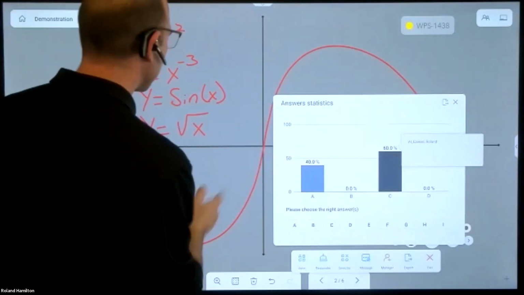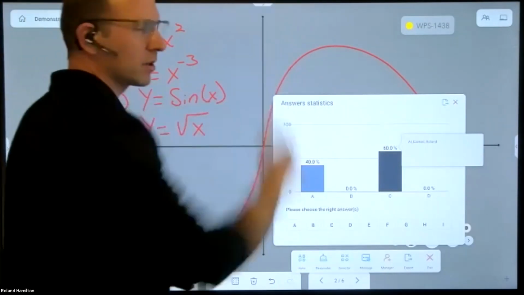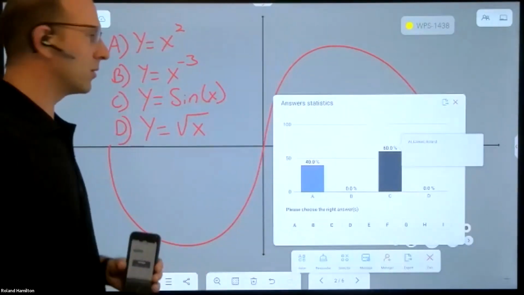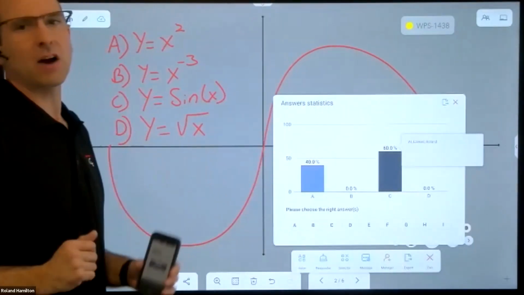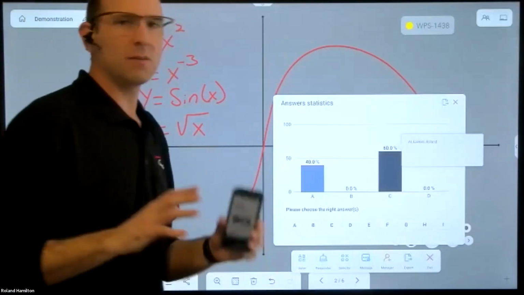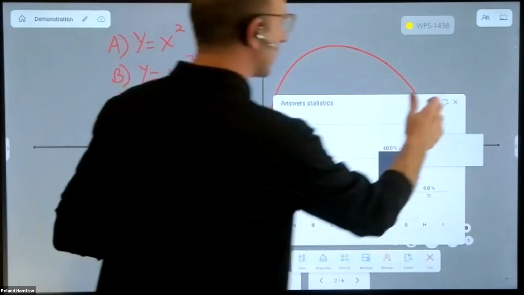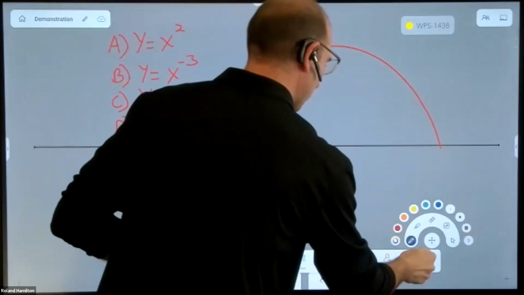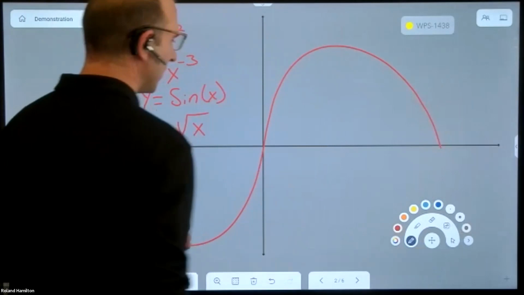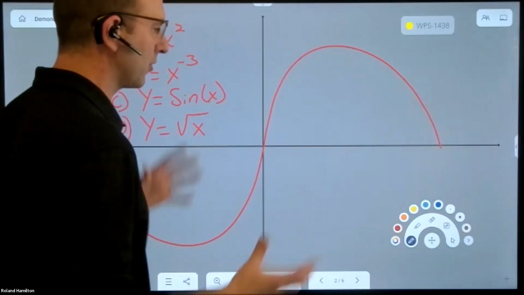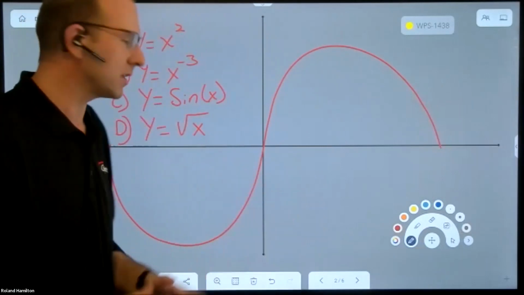This is not y equals x squared. Y equals x squared would look something completely different. So it's really powerful in not only being engaging for the class, but very useful for the teacher at the time and, down the road, you can compile those results and makes your record keeping easier.